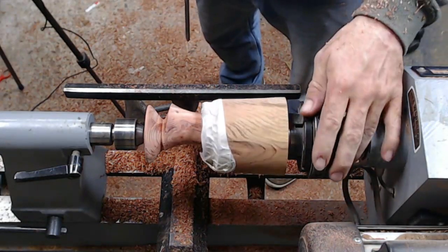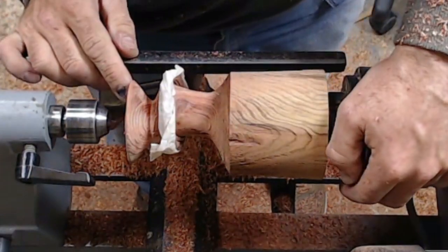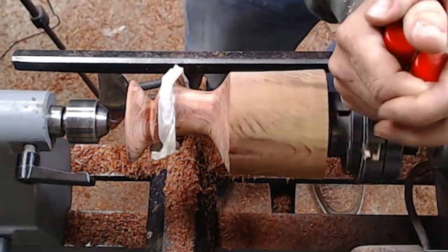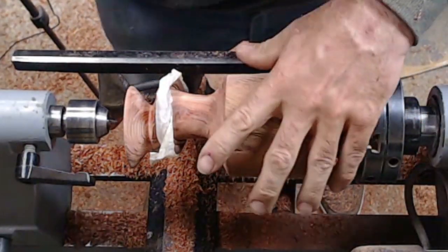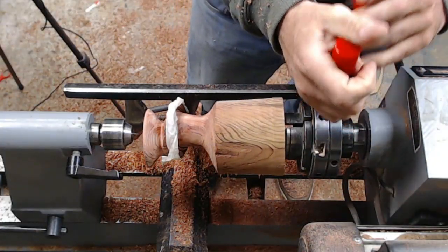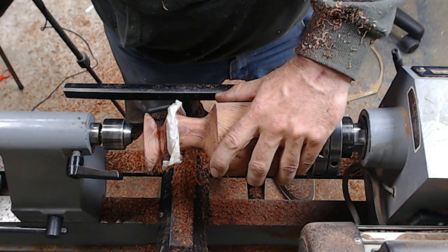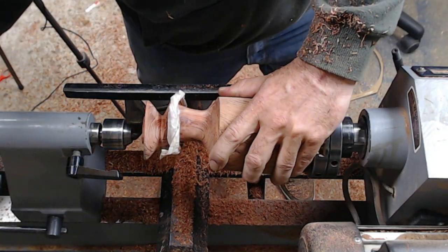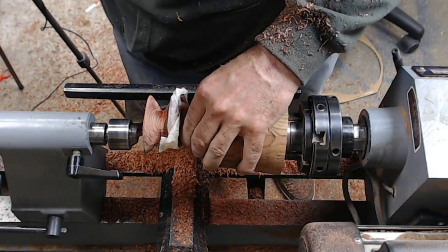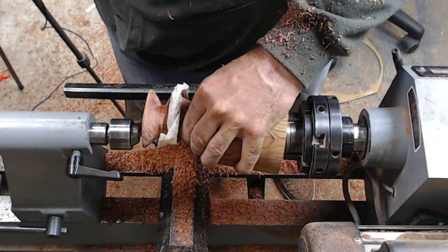Oh, that's looking cool. I like that. How do you like that, folks? I'm going to put it off center the other way now. In fact, I'm going to go off center completely the other way and put a bit of a twisty in it. I think I'll go kind of there. In fact, you know what? I'm going to go extreme and go there.